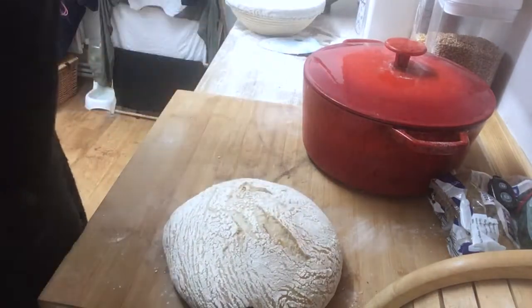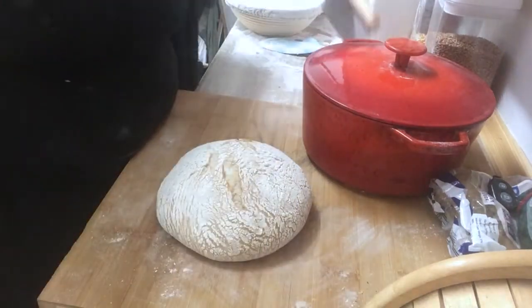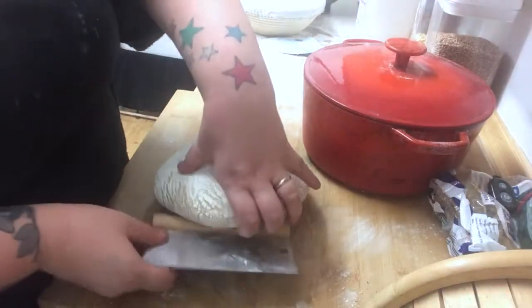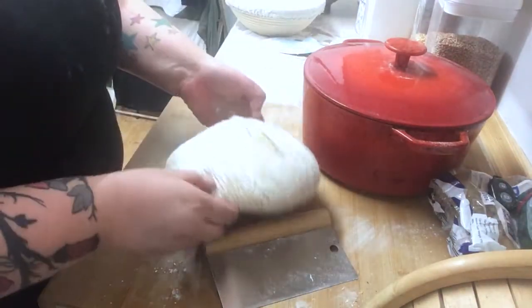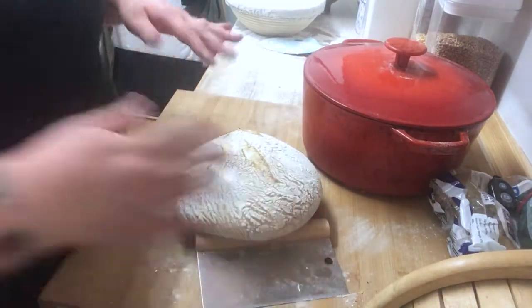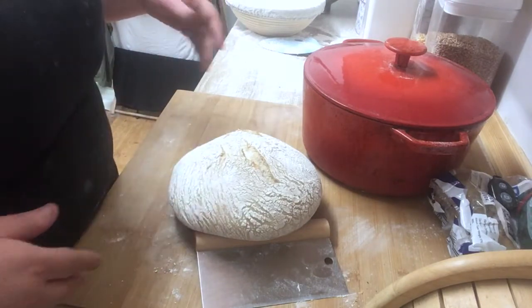I quite like my bread quite soft, not too crispy. I'd recommend popping this on a rack to cool down. My rack is in the wash, so I'm just going to pop this on, just to allow air to circulate underneath because you don't want a spongy, soggy bottom. So I'm going to leave this to cool for about an hour, then we'll come and we'll break it open, we'll have a little look inside and see how it's done.